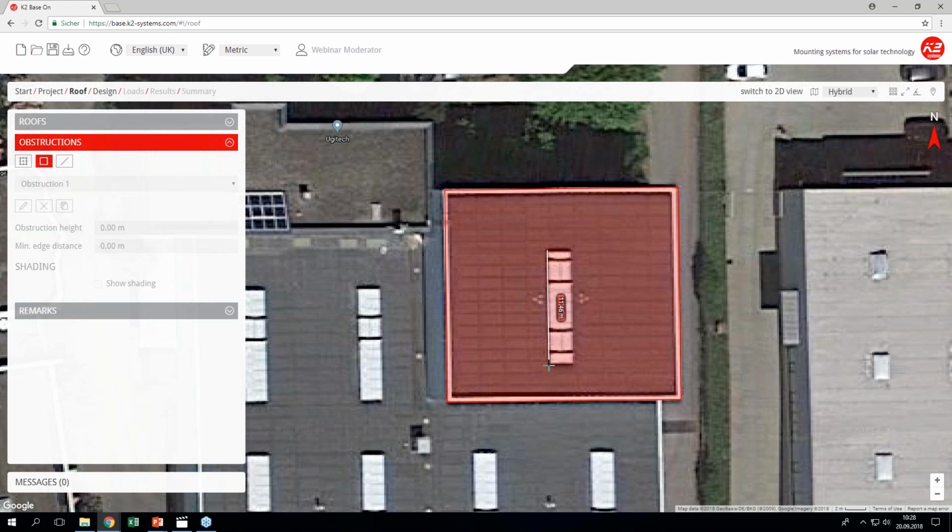If you don't want this, you can push the Shift key on your keyboard, and then you have the possibility to draw your first obstruction edge as ever, as you want. If I take my finger off the Shift key, it's parallel again.